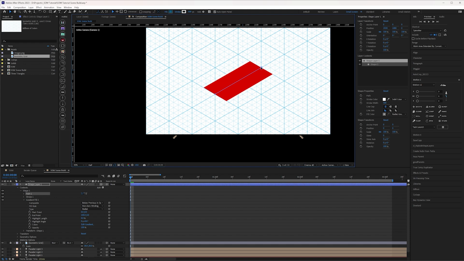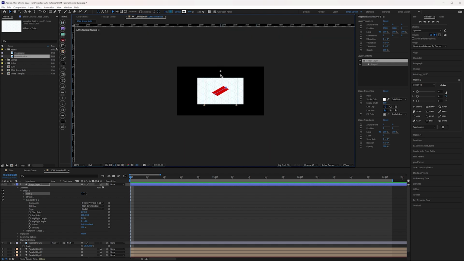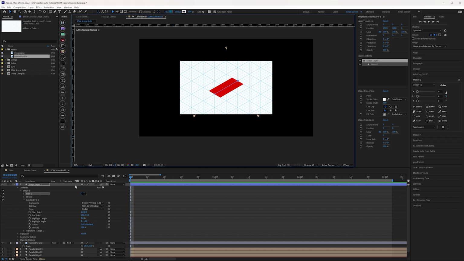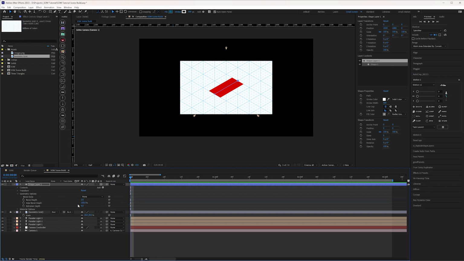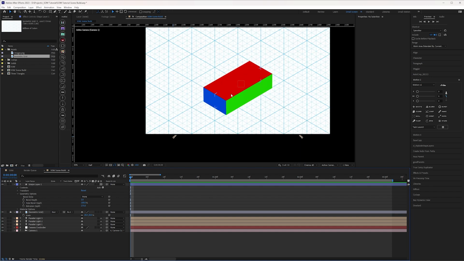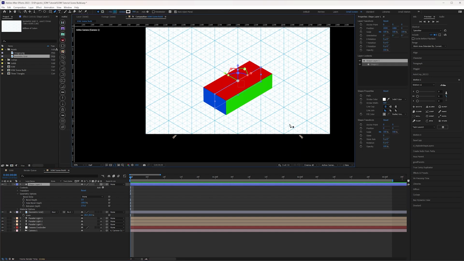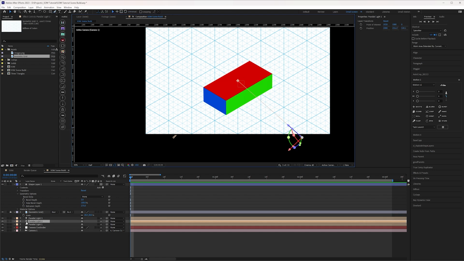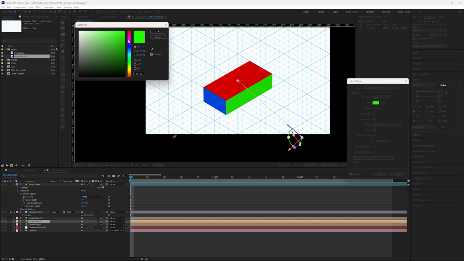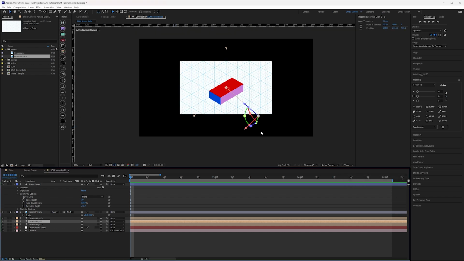As you can see, this is red because the light on top here is red, and what we will do now is give it some thickness. We will go to the geometry options, and for the extrusion here we can make it like 100. So as you can see, we started to have the thickness here, and our lights are really affecting the stroke from both sides. If we change any of these colors, let's say to purple, like this purple for example, the lights will be affecting our 3D stroke here.